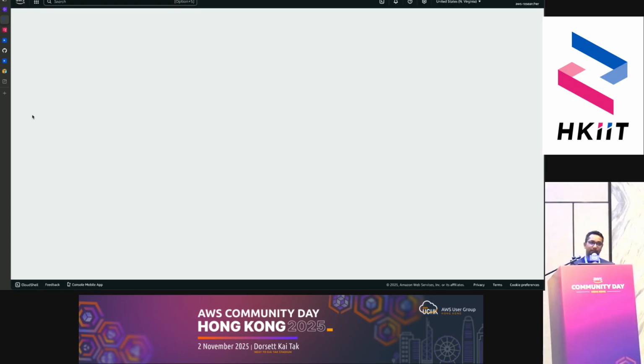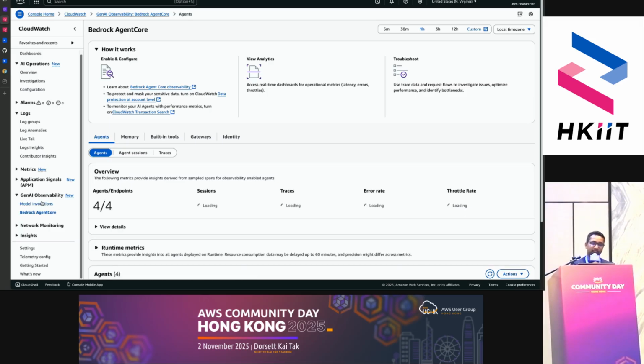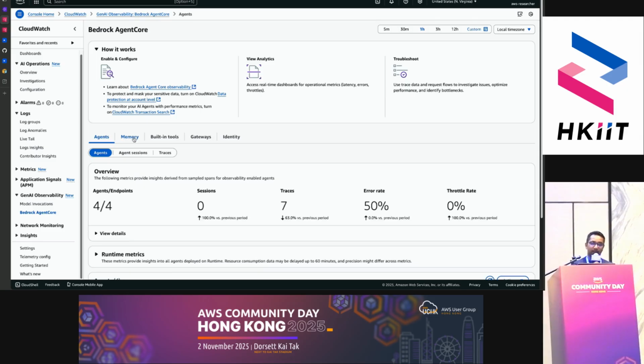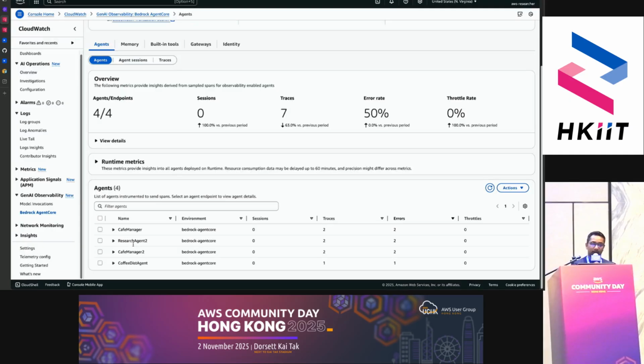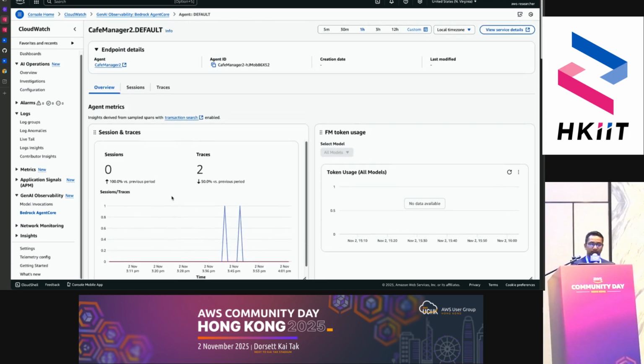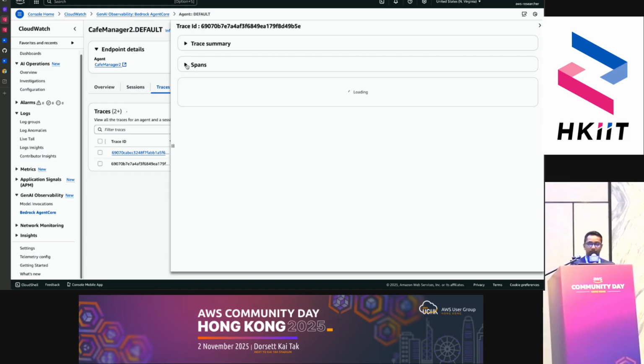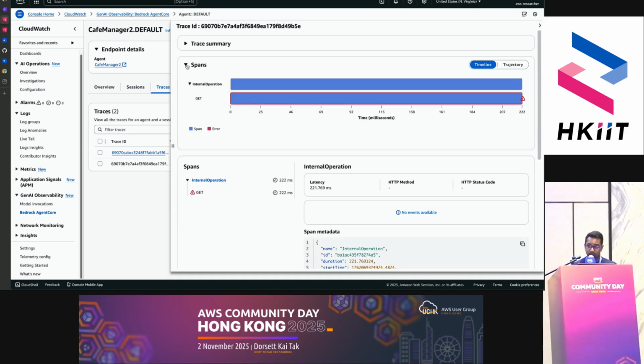Then finally, observability. If you enable it through AWS, it goes to CloudWatch. And if you look at CloudWatch, there's a new section called Gen AI Observability. You can click on it and see how many agents you are running, the memory logs, and everything. If you want to see a trace, you can click here and see how many invokes happened and the trace, how it worked throughout this agentic execution. The span gives you how it happened, what happened, and whether there is any issue, because it tells you all the information.